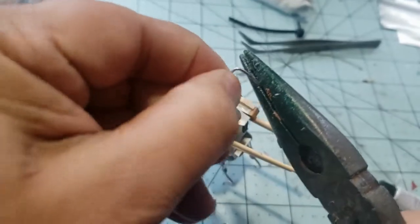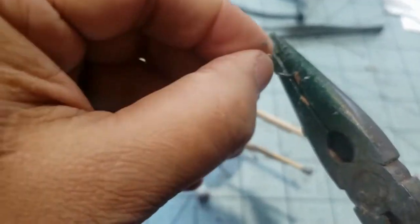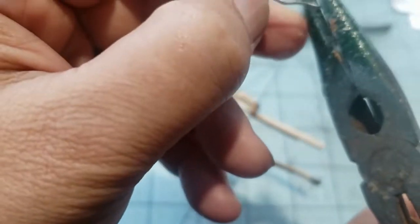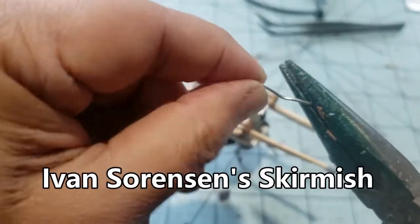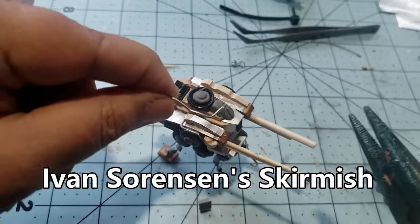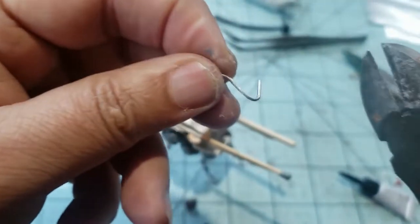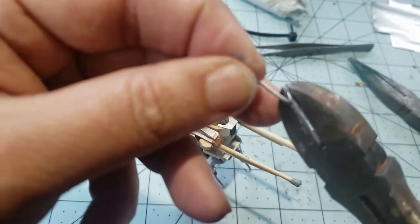Now, Conflict 47 are the rules that I'm aiming for, but I'm going to use other rules too. I think I'm going to use Ivan Sorensen's skirmish rules. He has several World War II rules, and I may just modify it a little bit and add walkers. He does have some rules for vehicles there. So that's what I might do.